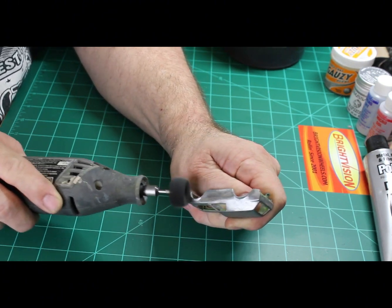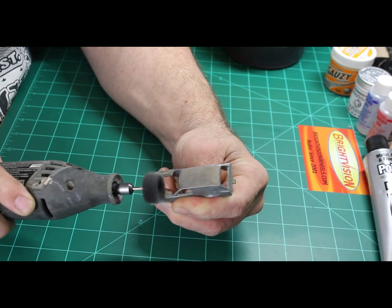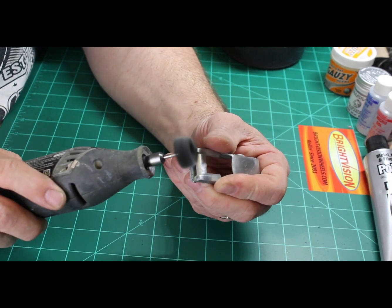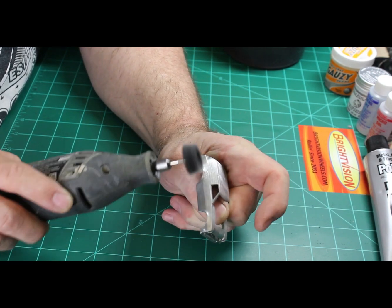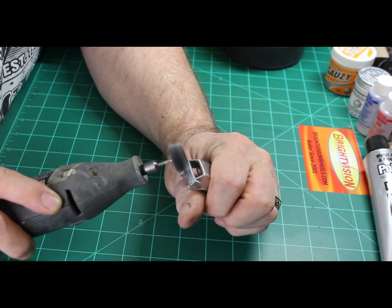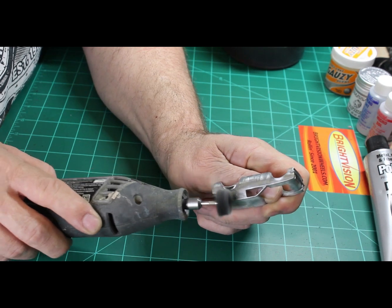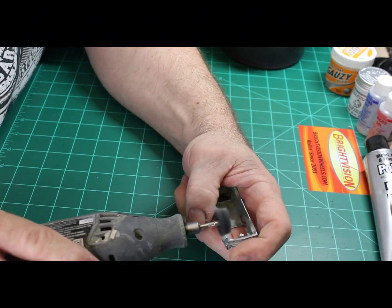Make sure when you polish the body, you feel both directions on the body and the feet before you get in all the different things. Not missing anything. I usually go through one to two of these balls per car, polishing and cleaning. It depends on how bad the car is, and how long you do it, and how hard you press the light. I try not to press too hard, I try to let the bit do the work rather than trying to force it.